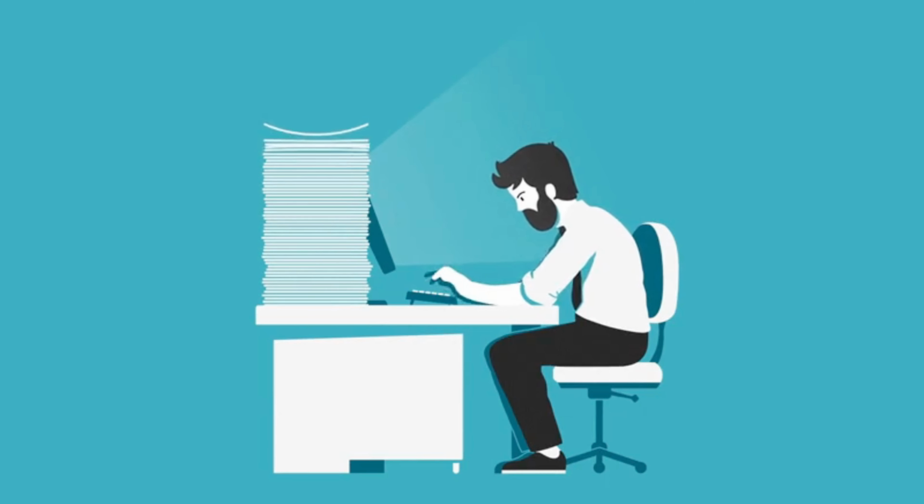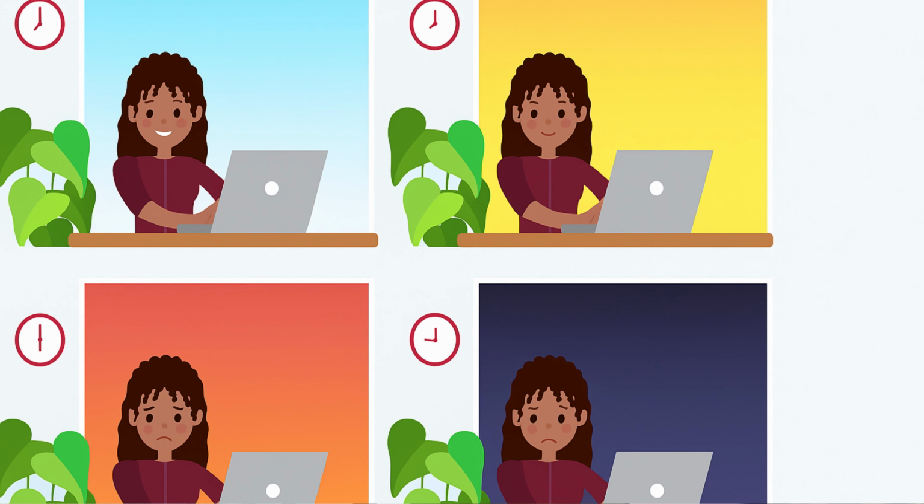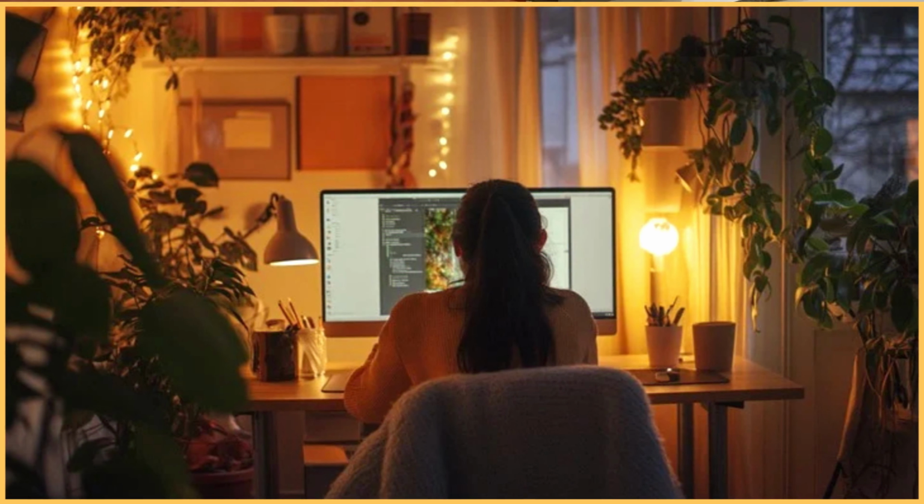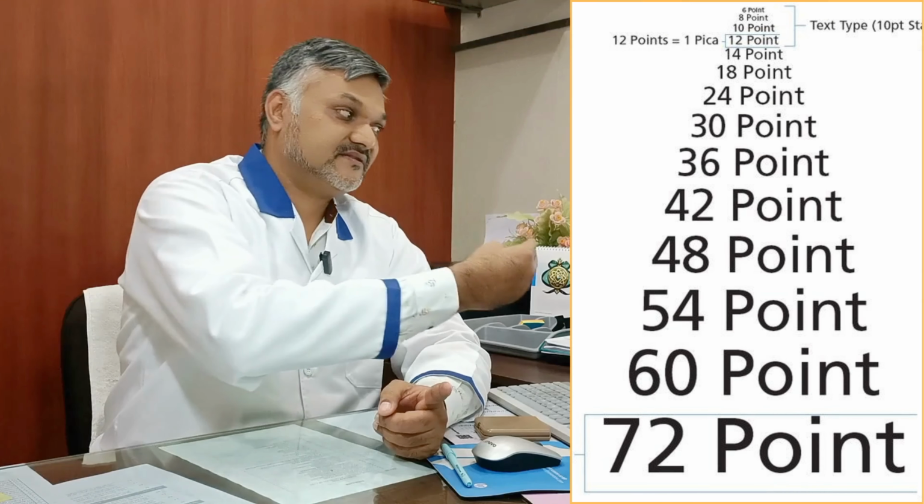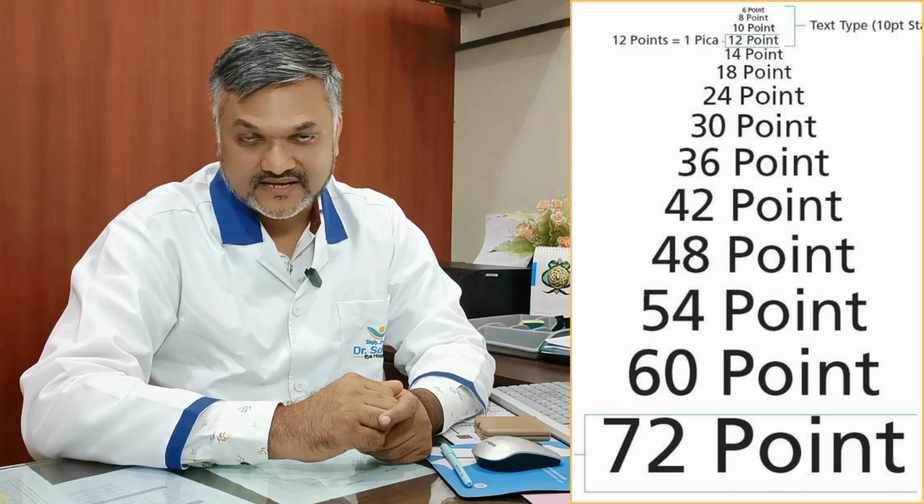So what are the causes now? Most commonly, the majority of the time, it is the extended length of work which you do on these digital devices. The person will have long hours of work, no proper breaks in between, improper lighting in which he might be sitting, and the screen font size might not be large.